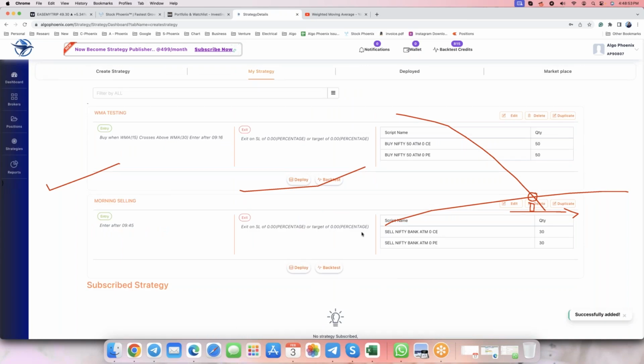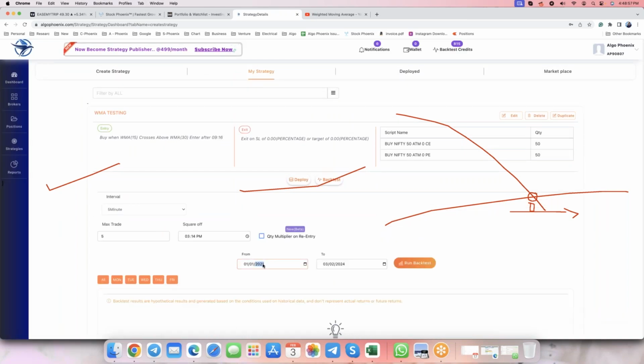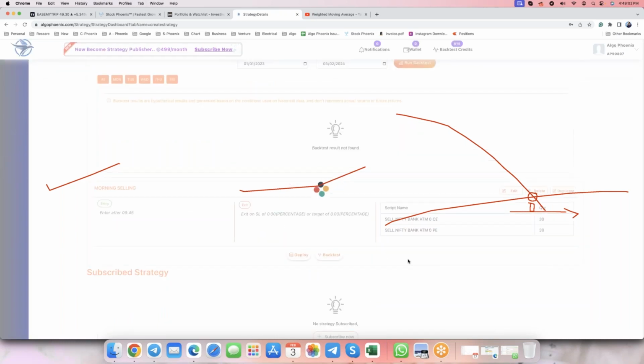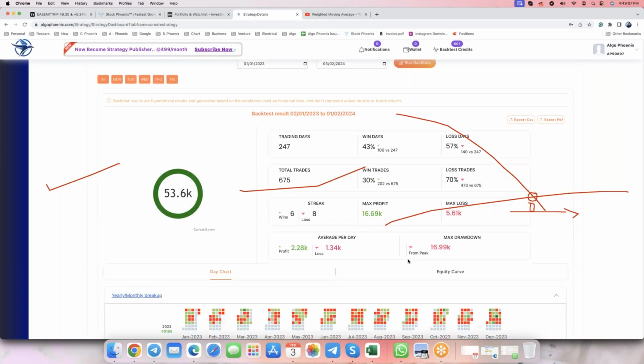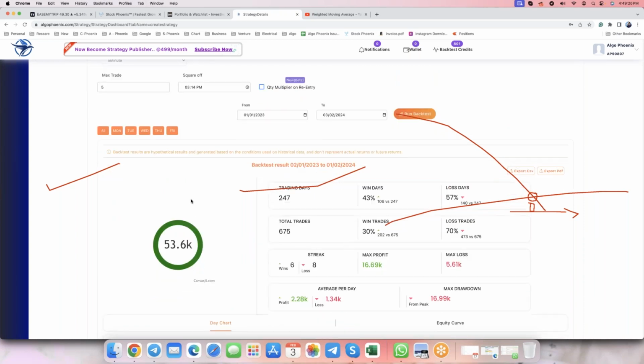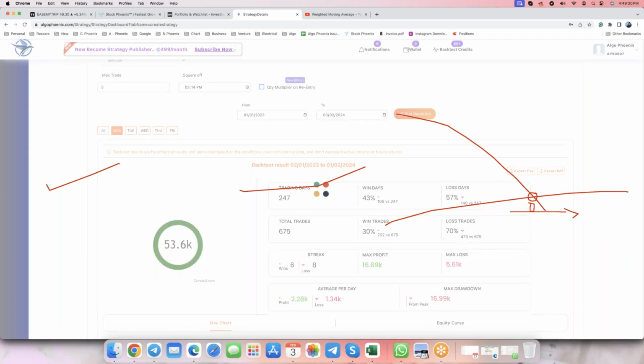Once the strategy is created, I can go and backtest the strategy for a period of the last 1 or 2 years, and let's see whether this strategy is profitable or not, whatever example has been told by the YouTuber, where 15 WMA works with 30 WMA in the right manner. So now look here, the statistics are in front of you. Maximum drawdown is 16,000 rupees, maximum loss is 5,000, maximum profit is 16,000. So the strategy looks quite okay. Now I am not happy with this because the number of trades is high. Let me see whether the strategy is profitable in the month or on the days of Monday.